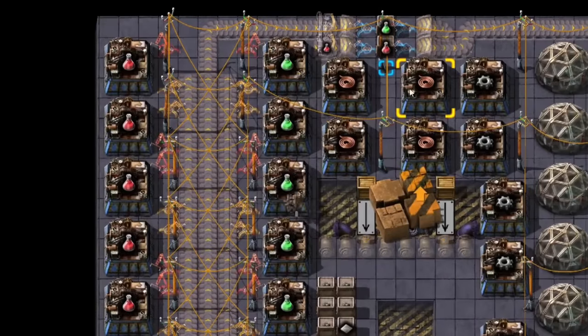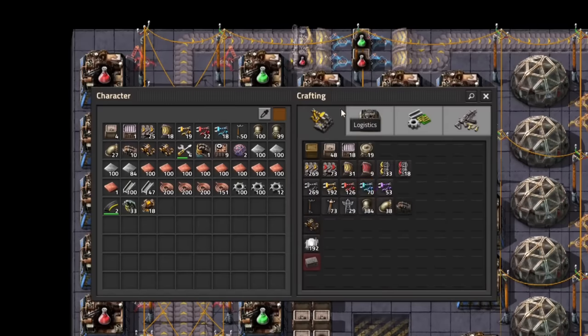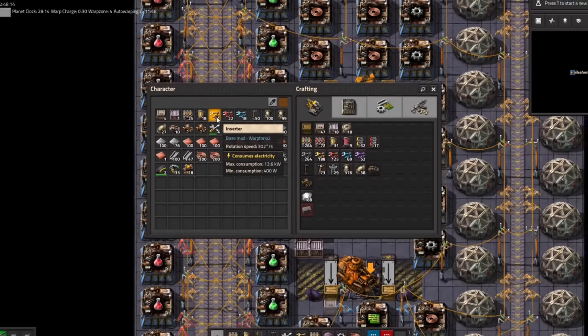We start off by equaling the count of red and green science packs in the buffer chests, which means we need to make 23 extra green science. There goes all my inserters.